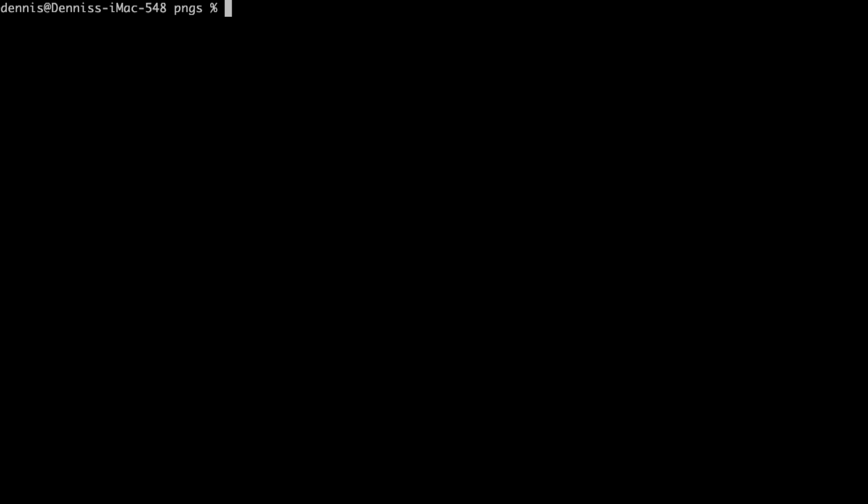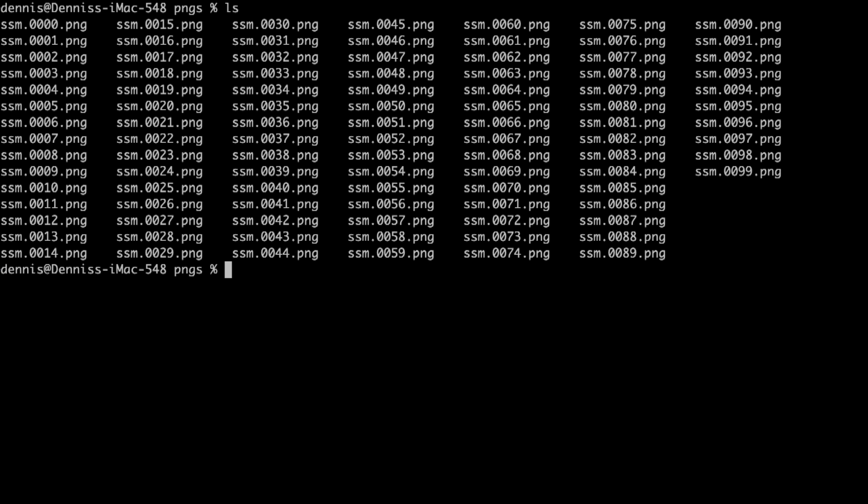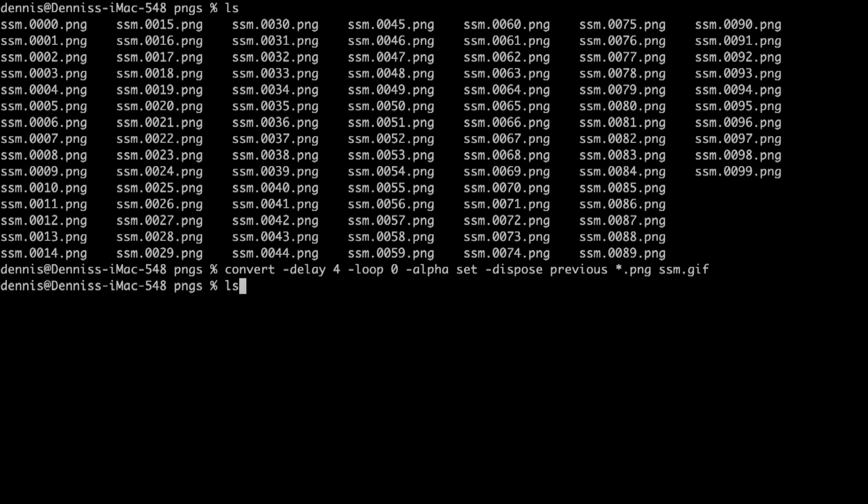Finally, we need to convert the PNG files to a GIF. This can be done using the program ImageMagick. So with the terminal, cd into the folder with the PNG files and execute convert -delay 4 -loop 0 -alpha set -dispose previous, and then *.png and whatever output file name you would like, .gif.